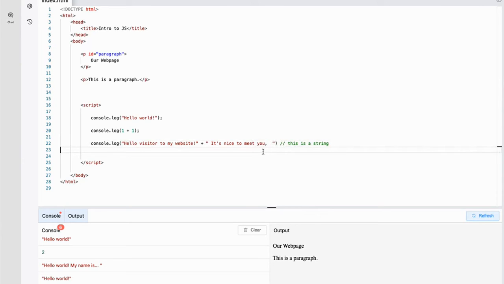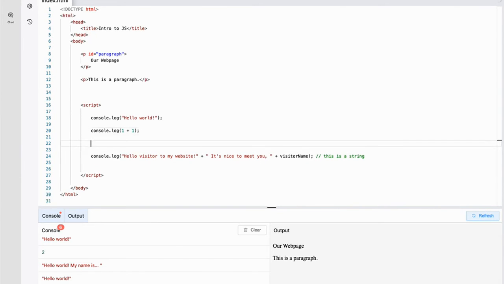Since every time a visitor comes to their site, it could be a different person and we don't need their name, we then use the addition that I showed earlier to add the visitor's name to the string.